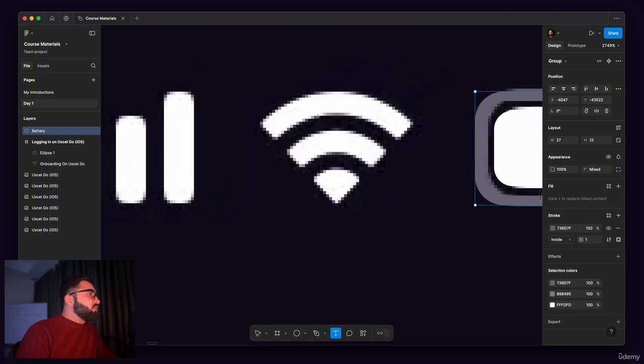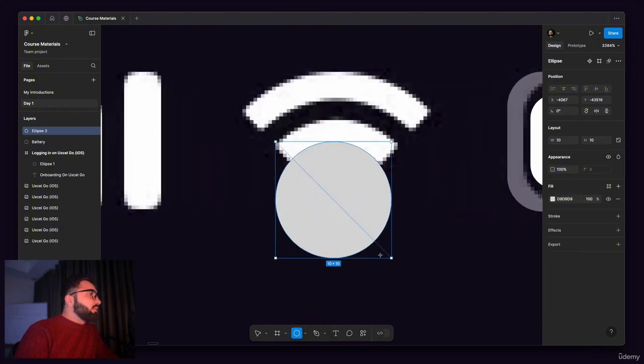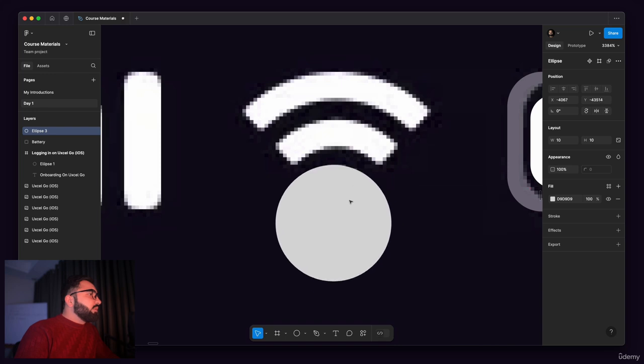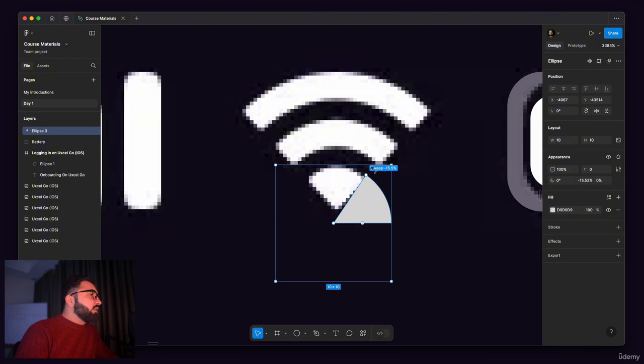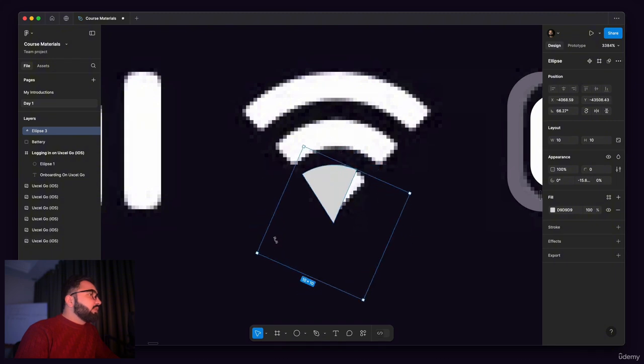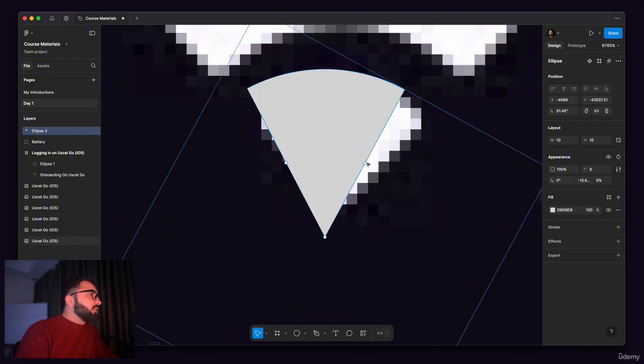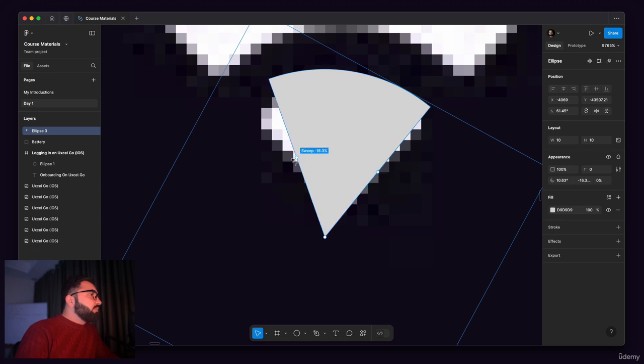Now again, we need to do the next icon as well. There are a lot of ideas to cover that, but we will cover it very easily. I will select this ellipse tool and draw a circle again. I will make sure it matches something like this, and again I will give it an arc like that much, and rotate. We can definitely customize it anytime we need. So yeah, boom, we have created our first one.